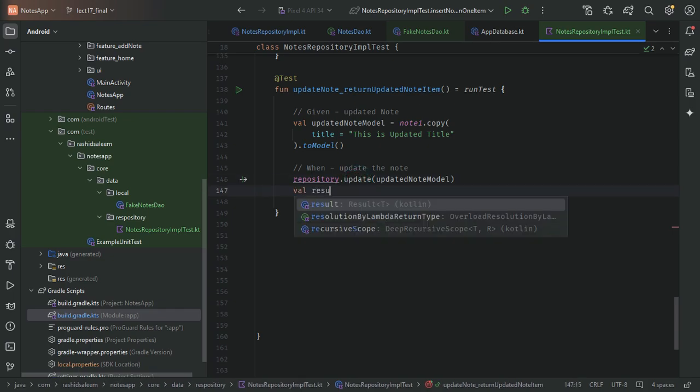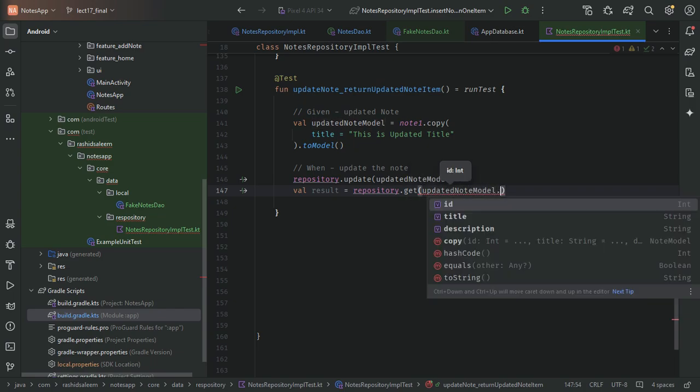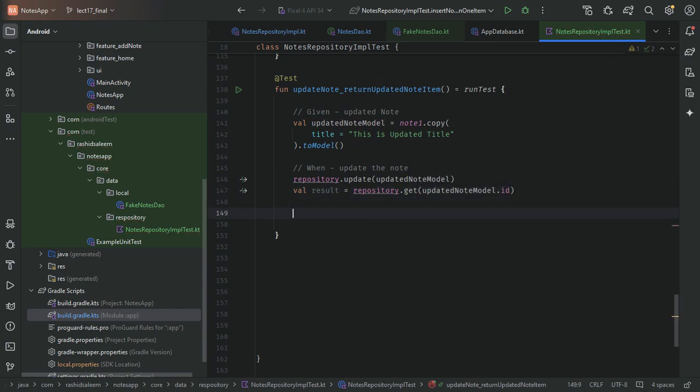Now we will get the result, dot get and updated node model dot id, and then we are expecting the updated node.